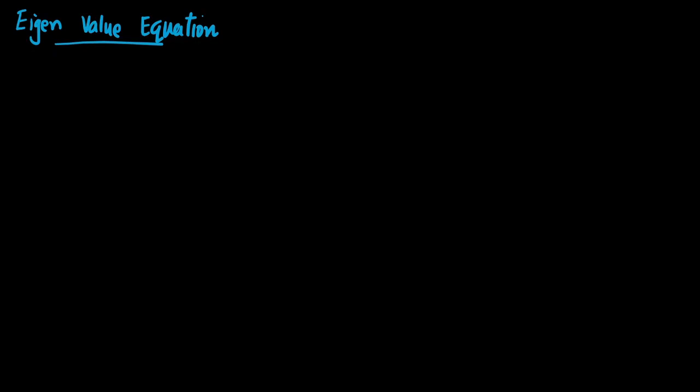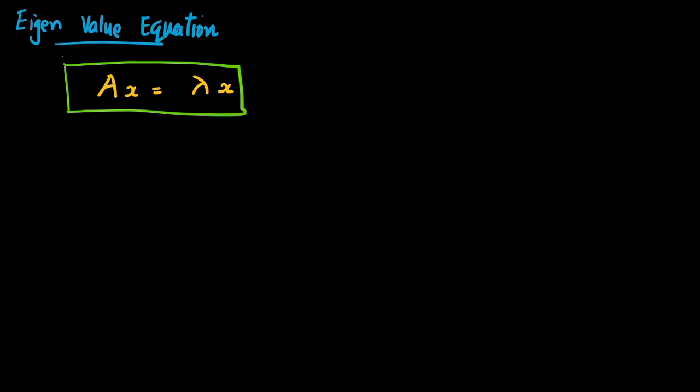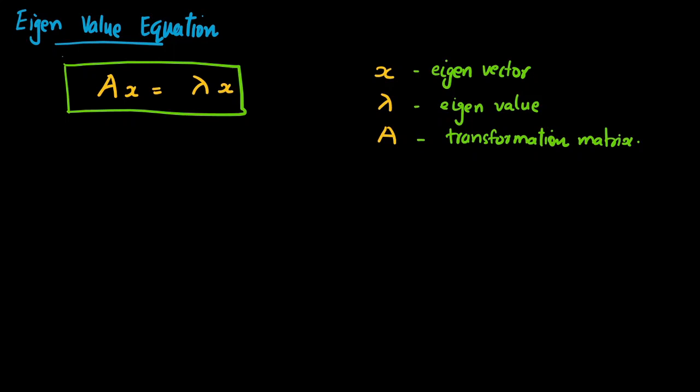Then the eigenvalue equation: how we algebraically calculate the eigenvalues and find the eigenvectors. For that we use this equation, Ax is equal to lambda x, where A is the matrix that represents the transformation, x is the eigenvector and lambda is its corresponding eigenvalue. So A represents transformations like shearing, scaling or rotation. That means the eigenvector remains the same even after the transformation, so the change is with the lambda only.